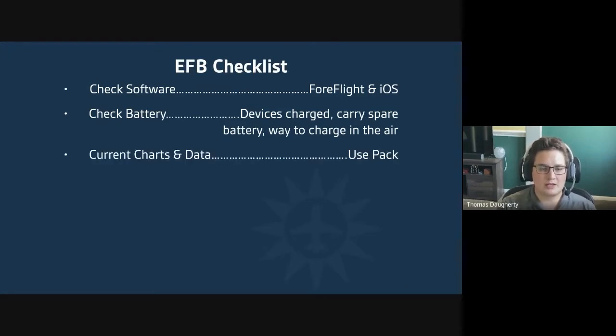Make sure that we're current on all of our charts and data using the download section in there. This is a really handy time to use Pack. Pack is a little suitcase icon under the flight plan drawer on the Maps page, and it allows ForeFlight to check to make sure that you have all of the data that you're going to need for that flight downloaded.